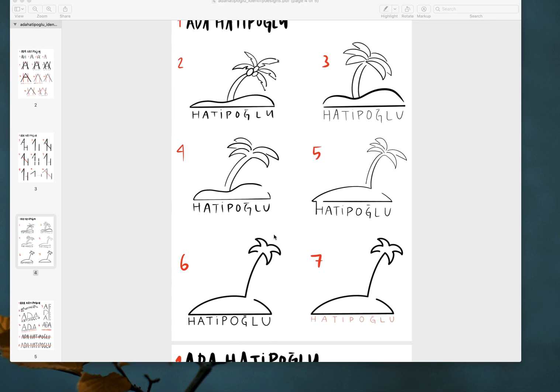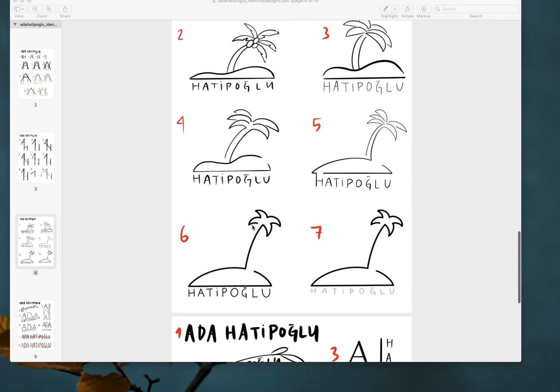visual thing, and underneath you would first write Ada, but then Hatipoğlu won't be fitting, so that will be a problem. And don't forget that if you only write something like Hatipoğlu, it starts to sound like, I don't know, a brand, not really a person, so you definitely need to write your name. So I think that this is further away from getting solved.